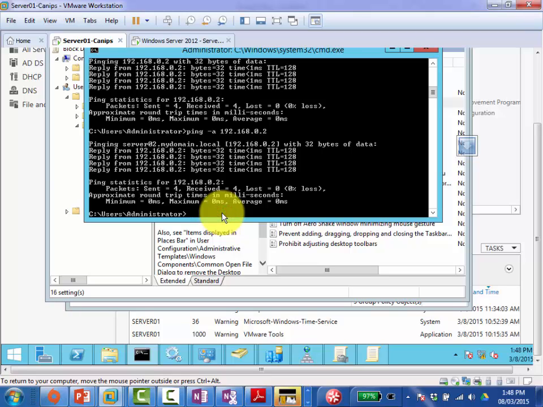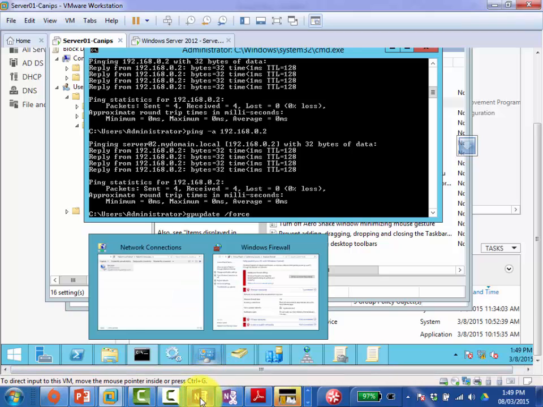And the command is, whenever we make a change in a group policy, we always give this command to implement that right away. gpupdate space /force. We can just use gpupdate as well, but /force means now, like now. So gpupdate /force, and press enter.